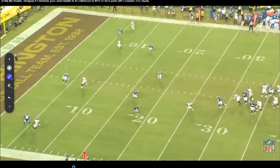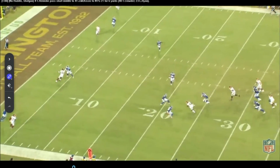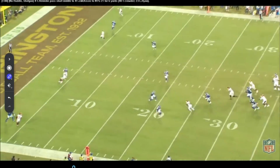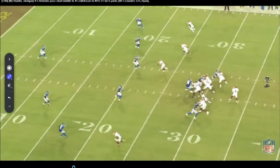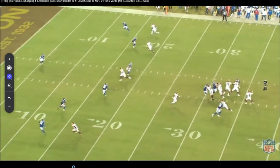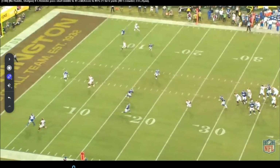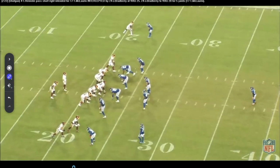Game changing type play. Again, I'm all about completions. Completions are better than anything, you know, from a negative standpoint. But man, don't pass up the opportunities, especially when you don't even give it a chance. He doesn't even hitch on this one. He's coming back, hitting the back foot and throwing it without even giving his guy a chance to go get the touchdown. I'm telling you, against good teams, those are difference-making type plays.